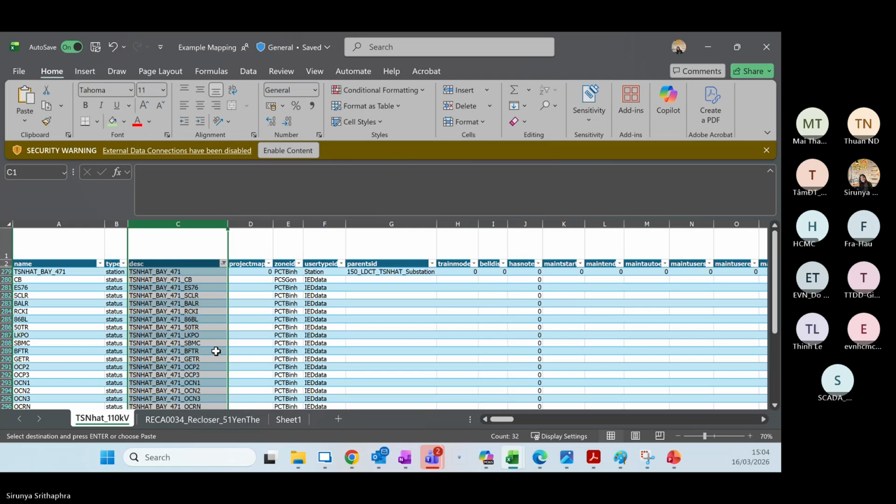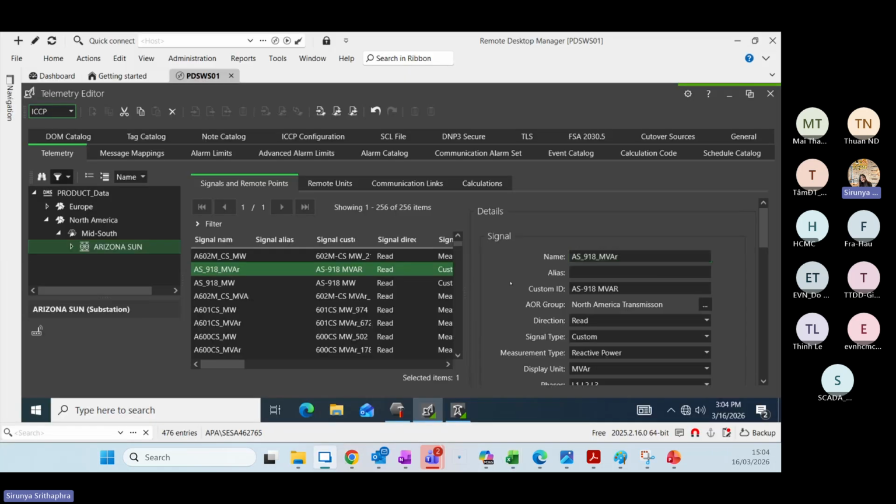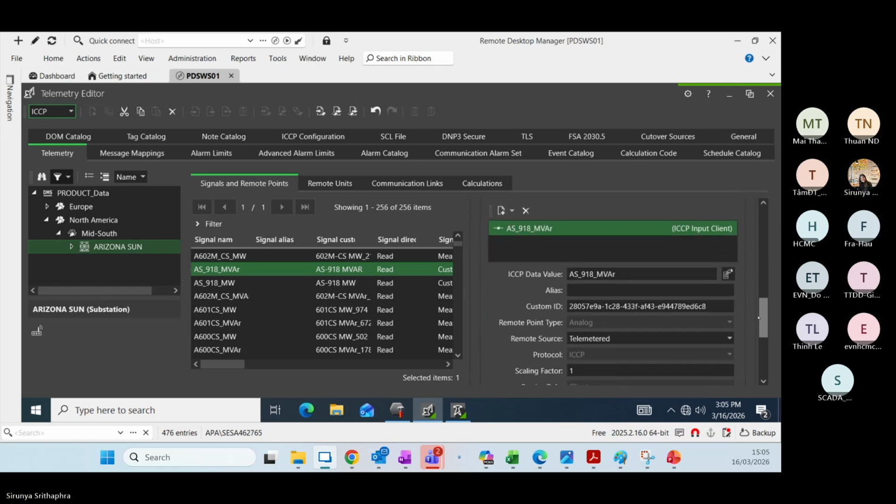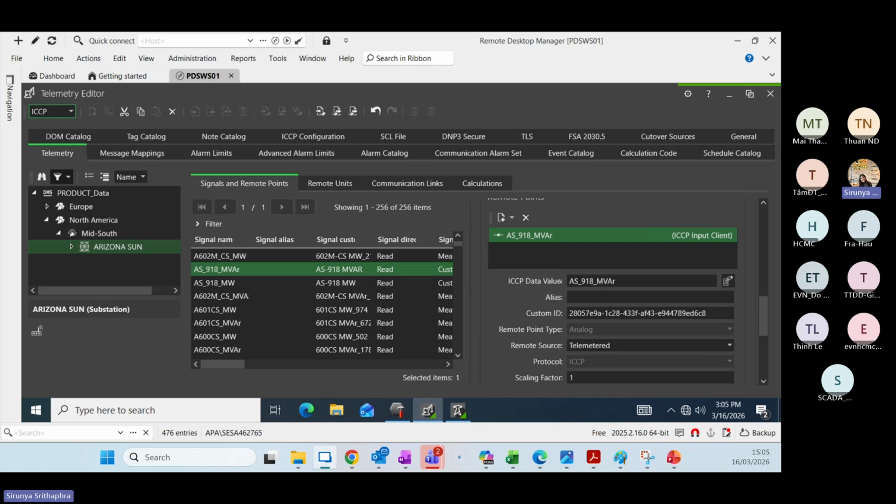The name, yes. But let me check with my manager first, because we have to decide whether to use ICCP or IEC 104. For ICCP we have the name and alias, and for communication, for IEC 104, you have the IOA, the address.